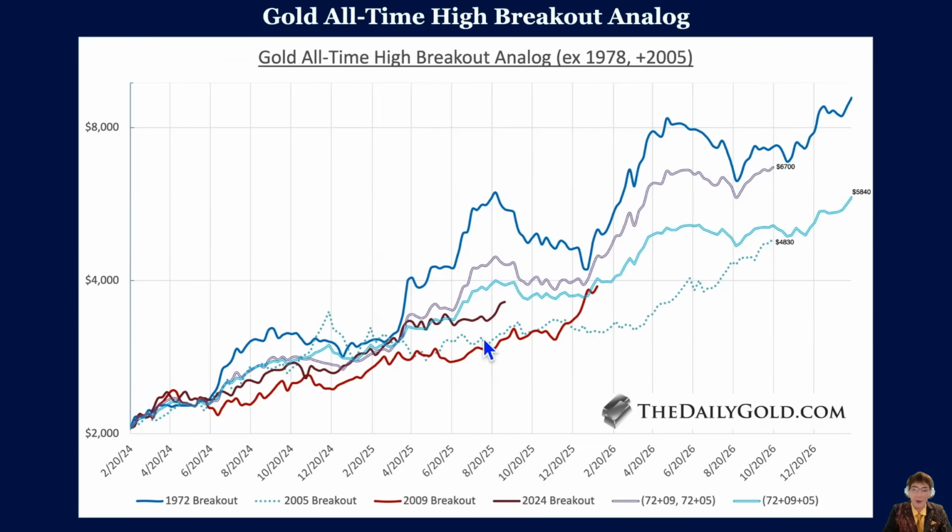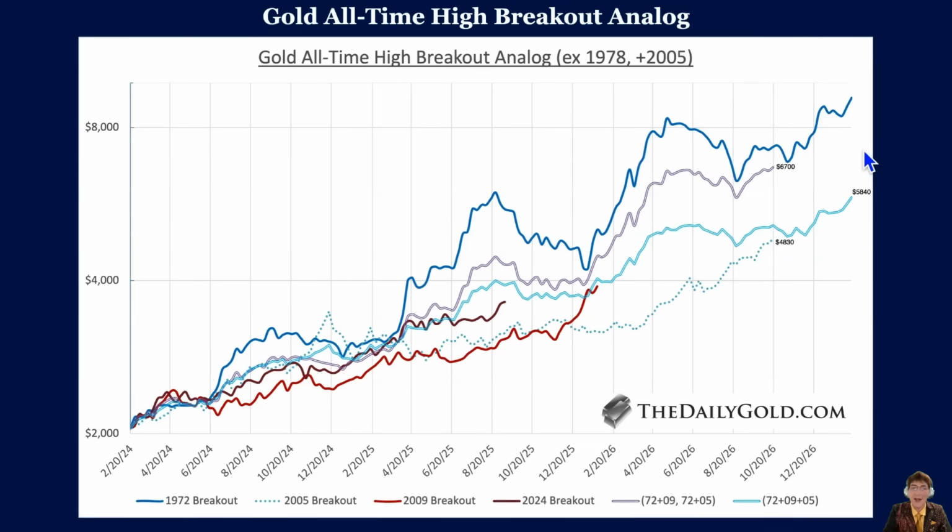But if we were to remove all these lines and just focus on the averages, you can see where we are, the black line here, it has hugged these two averages, but then the two averages get further apart. So maybe at some point we'll get to this level here, call it 6,000 or 6,200 in 18 months, something like that. I like to be conservative, but this is just based on history. This is telling us how much upside we have.